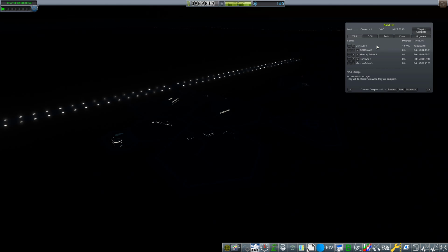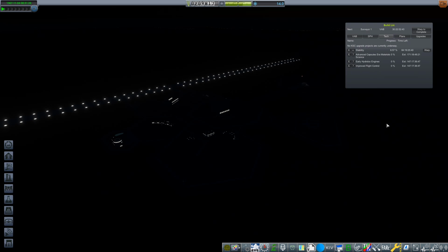But yeah, that gets a Thor Agena is done in 40 days. A Tele is done in about 56 to 57 days. This is a little bit more than the similar architecture of the Surveyor because it has extra pre-flight on the engines. Yeah, and these nodes are getting pretty slow. So yeah, we should probably focus a little bit more on R&D in the future. But we have enough missions right now that we can do with the technology we have that I'm not that stressed about it. The important thing is just that we are pushing forward and we are always having research that we can do. So there we go.